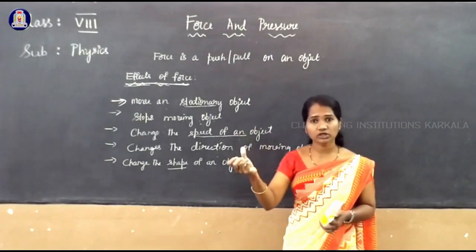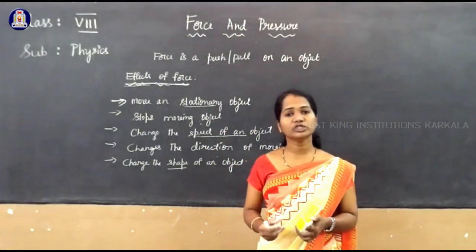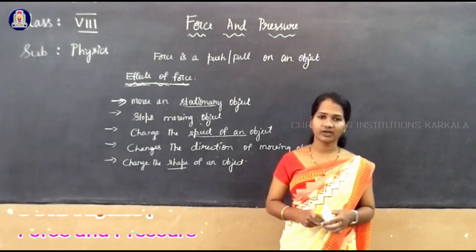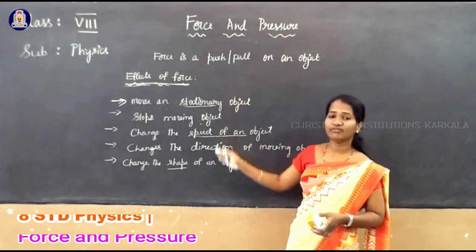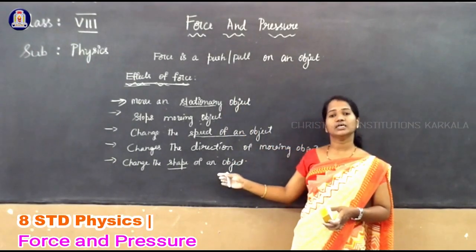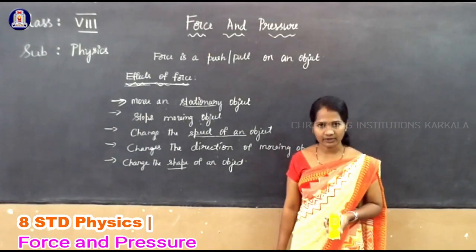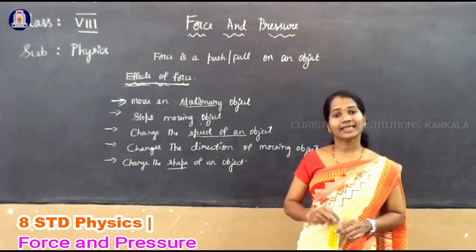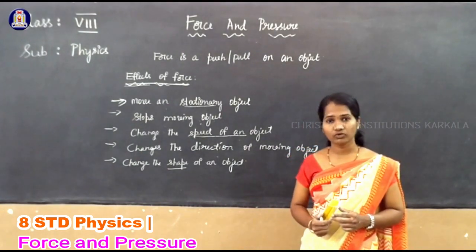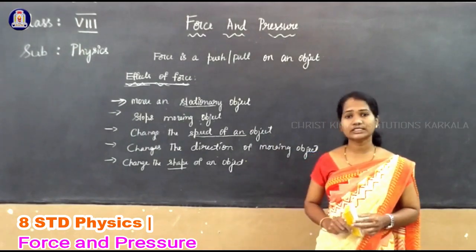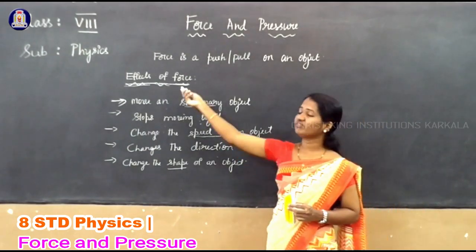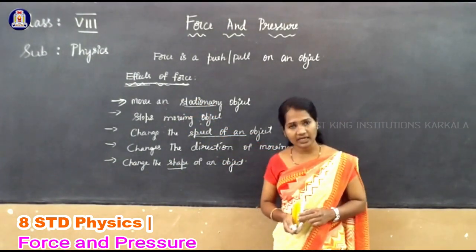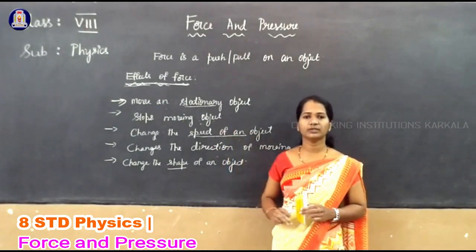When you apply force on the rubber ball, the shape of the rubber ball changes. So force can be used to change the shape of an object. So these are the effects of forces which we can see in our day-to-day life. In the activities we do in our day-to-day life, we cannot see the force. We apply the force, but we cannot see the force. We can see the effects of forces. The changes that take place because of the application of force are observable; we can see them.